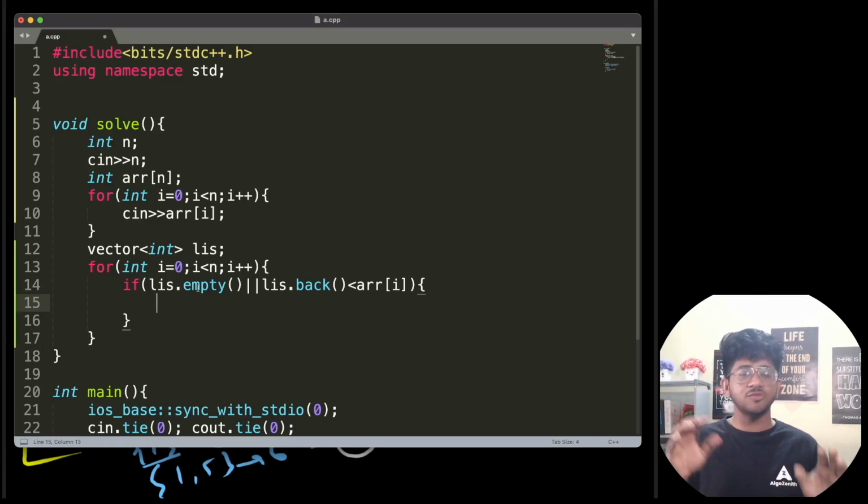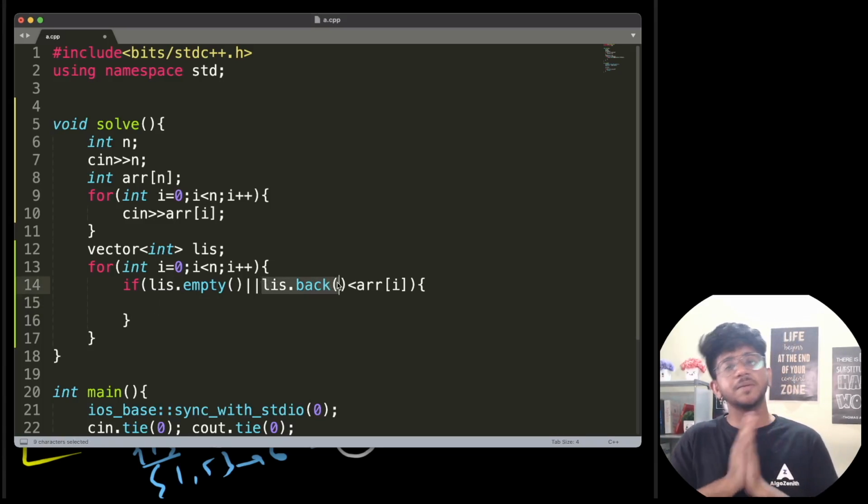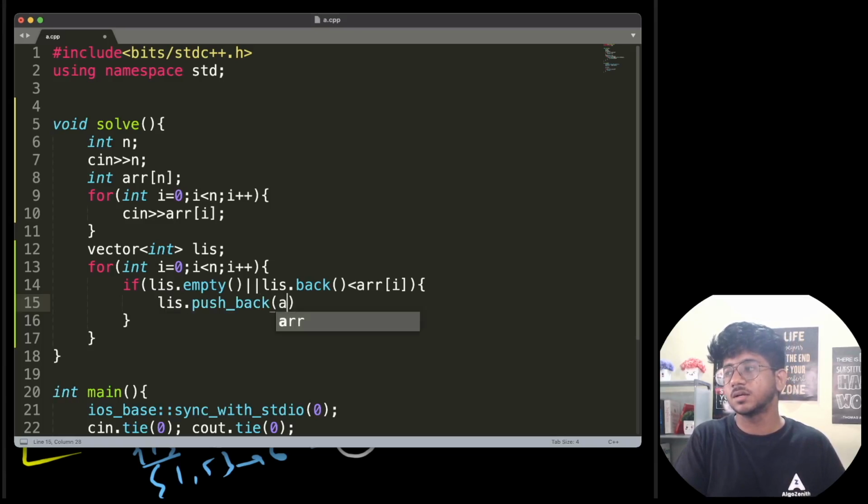If we have not found anything yet, that's the first case, which means the first element is coming in. The next thing is the largest element that we have seen till now, the largest ending. So LIS back is going to give you the length, and the index is the length. But whatever is the largest valued subsequence that you have seen ending at, if this element is bigger than that, then we can extend the largest one, right? So what we'll do is LIS dot push back the current ARR of I.